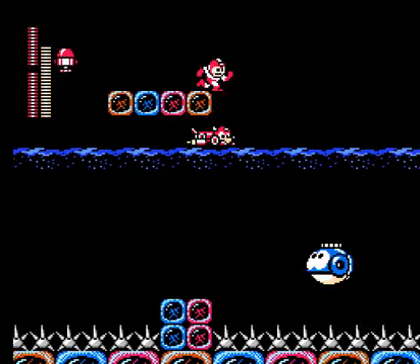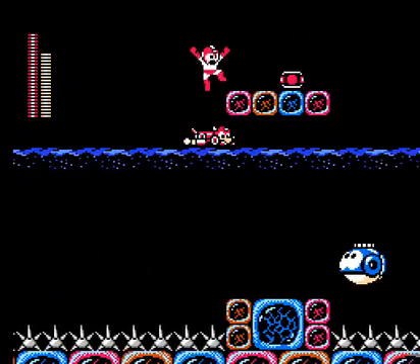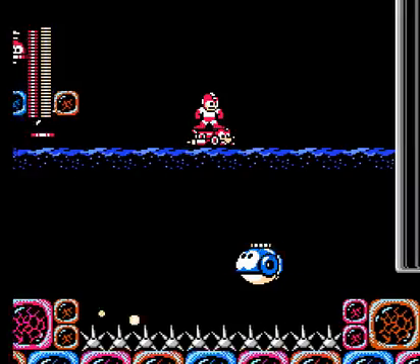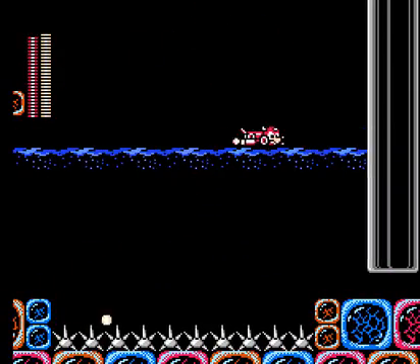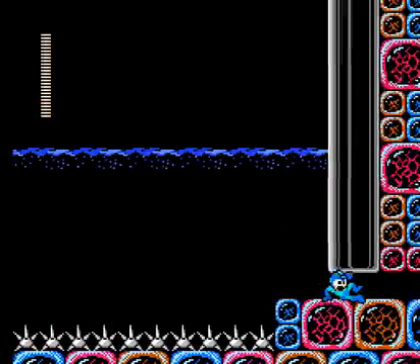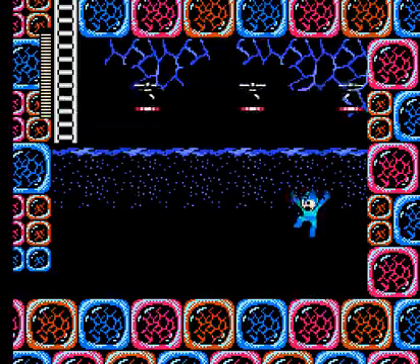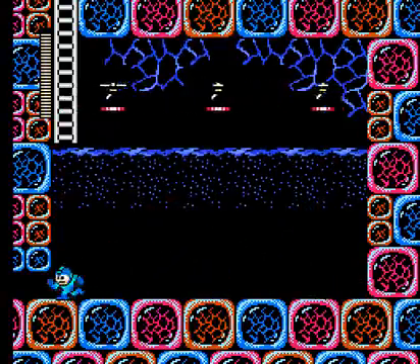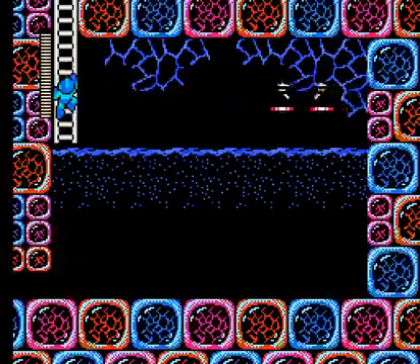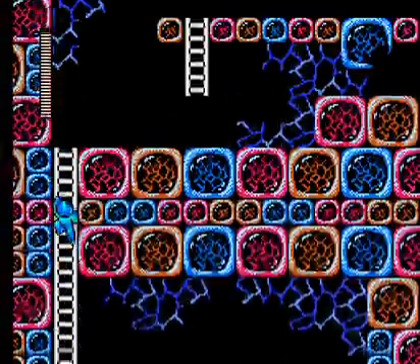Continuing on right here, this is the one section where it's actually mandatory to use Rush Marine, or it is not, because you can just use Rush Jet and it's far easier even. Making Rush Marine completely and utterly pointless. Yeah, too bad. Also, it was mentioned that you do not need Rush Coil for the next part. This is true. You do not need it. You can just jump out of here normally, because your jump will be high enough because of the water. Just like that. Or you can go flying through the roof.